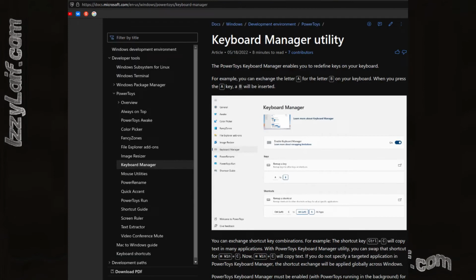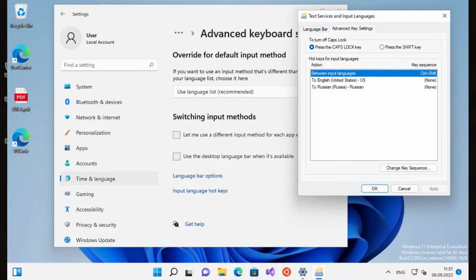Anyway, you need those PowerToys to be constantly running in the background, and I seriously doubt they will work system-wide in all applications. So the method I finally started to use is the closest to being native in Windows as you can get at the time of making this video.